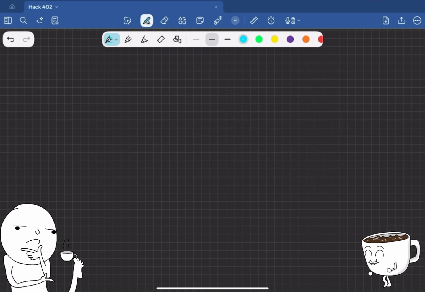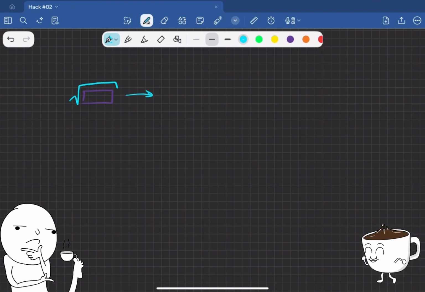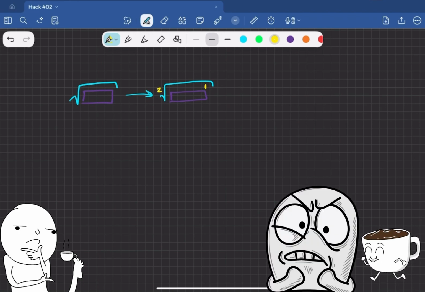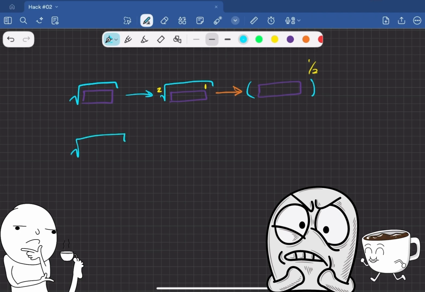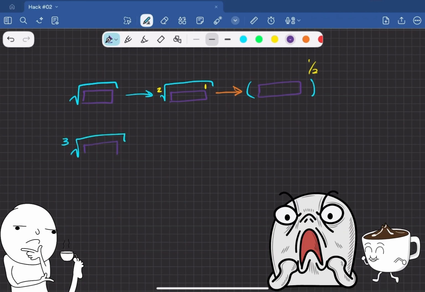Recapping a little, we know that we have a square root of a small box, and it is exactly the same as having the same box with a power of 1, and in the part of the root house we have 2 because it is a square root. From there we can go back to having parentheses, the little box inside, raised to 1/2. And what would happen, for example, if we had a cubic root? Whenever we have a root, we have a little box.